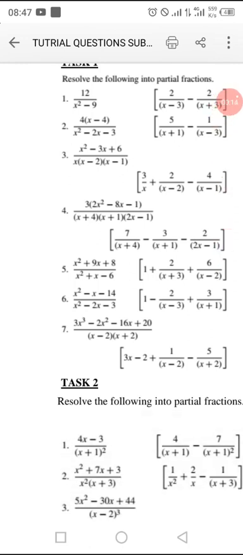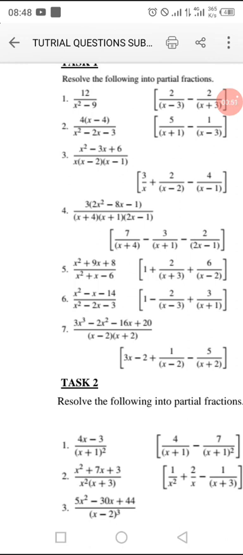It's quite interesting. What I was trying to talk about is the purpose of division algorithm. So, having the document in front of me, these are partial fraction questions. I'm trying to remind you of what I'm talking about here, the purpose of division algorithm.